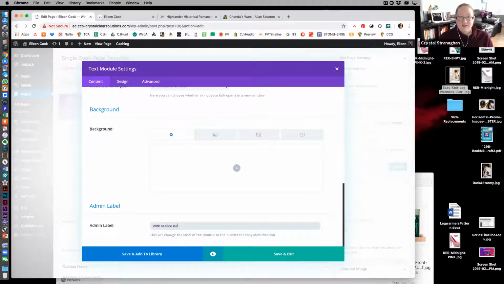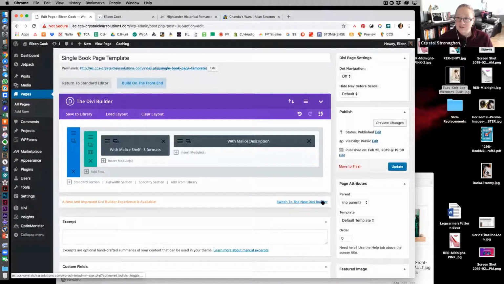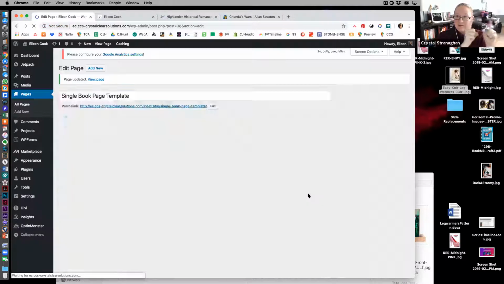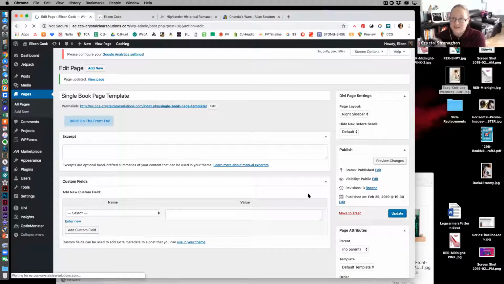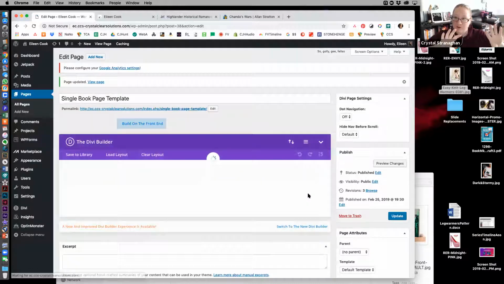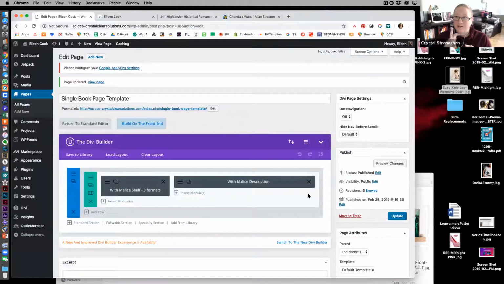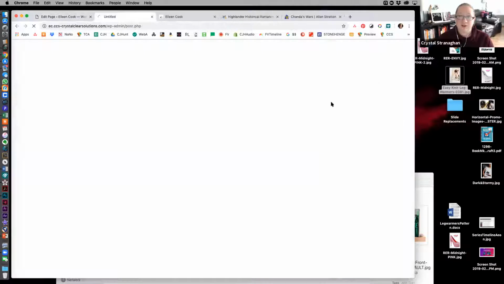This is an especially important habit if you're going to have a whole bunch of things on one page, because when it comes time to rearrange stuff to tweak how it's looking, you really want to be able to see at a glance what it is you need to move to where, especially if you have a grid where it's like image, image, image, text, text, text, and those chunks of text belong with the images. You want to start with the book name on each of those labels so that you can tell which ones belong together.